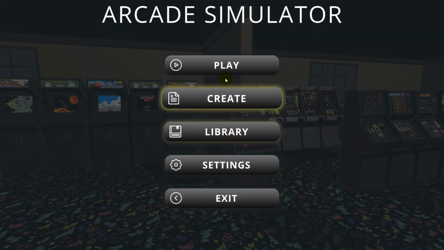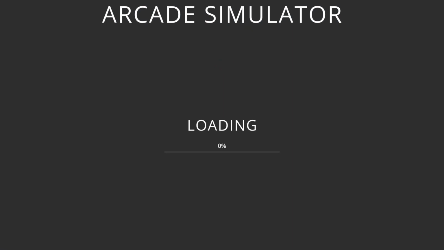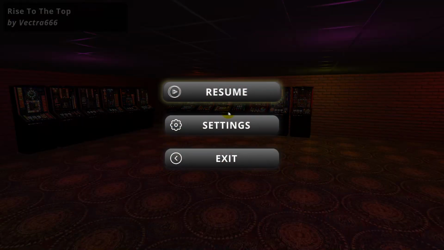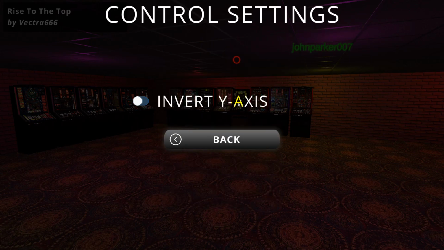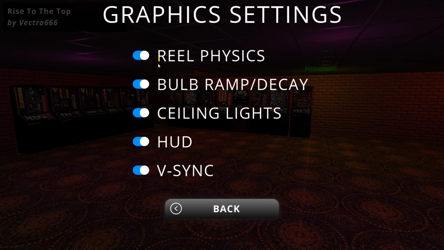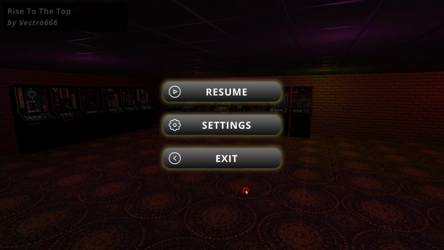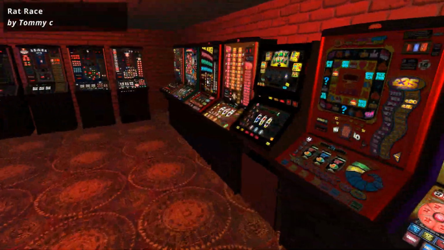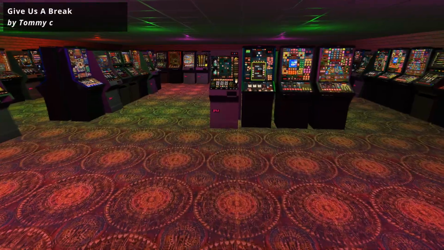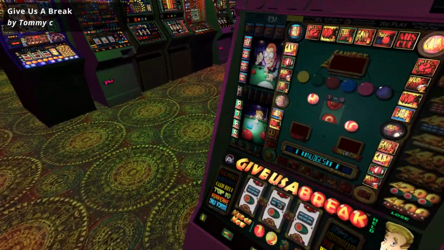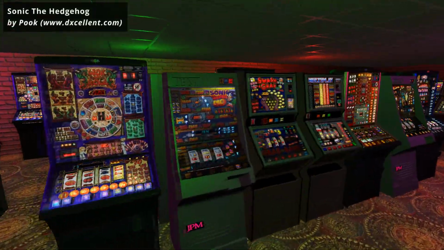If you go into play, you do have a few settings. And there's been a huge amount of work done on this. If you look at even just a couple of months ago, it was very, very crashy and very, very problematic for a lot of people. But John has done a huge amount of work on that. You can see that I've got all the pretties turned on. There's this experimental thing here, which is called machine lights, which it's supposed to give you some extra lights when you're actually playing the machine, or reflected lamps. I can't really see that working for me at the moment, but I think it's supposed to reflect off the side of the cabs there. I could be wrong. But that's where we're at.